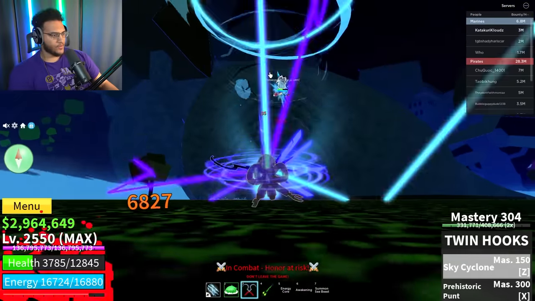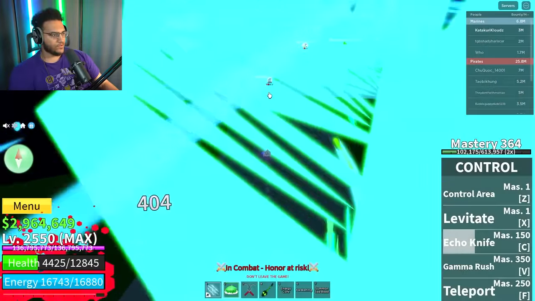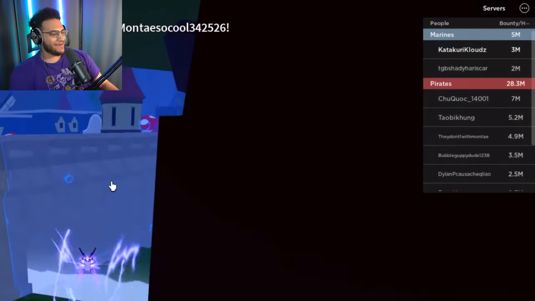We need one more kill, boys. We got a Doe User right here. Boom. Get him there. There we go. Sheesh. Okay, he activated V4. Cool, cool. Oh, got him right here. And wait. Boom. There we go. 13,000 honor, and we just hit 3 million bounty, boys.